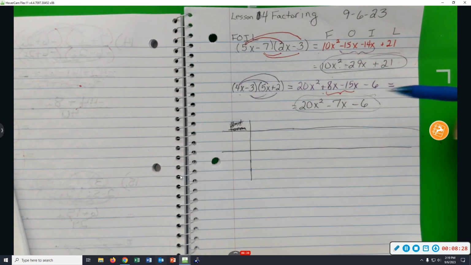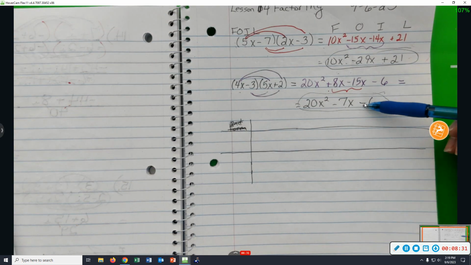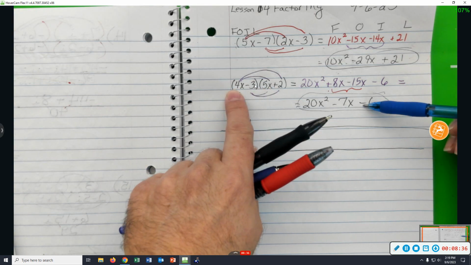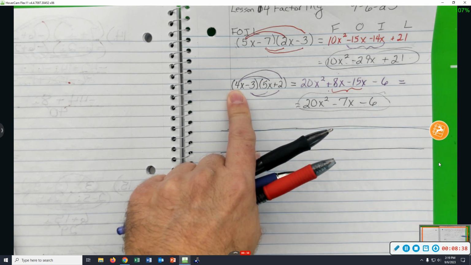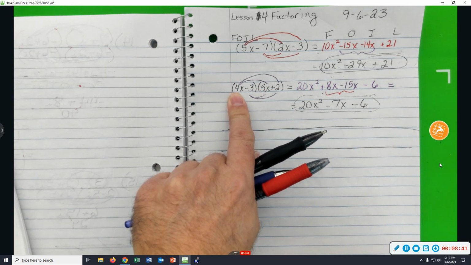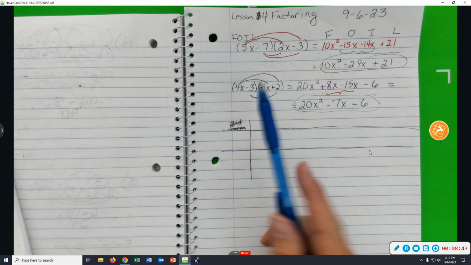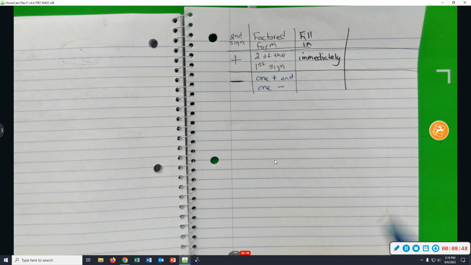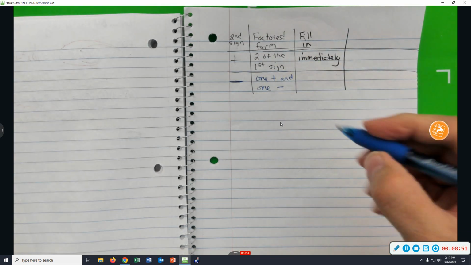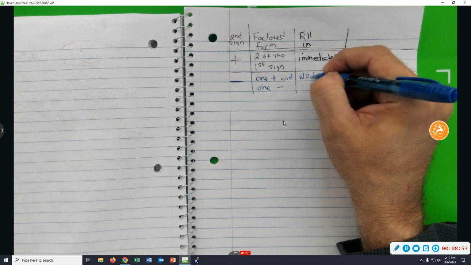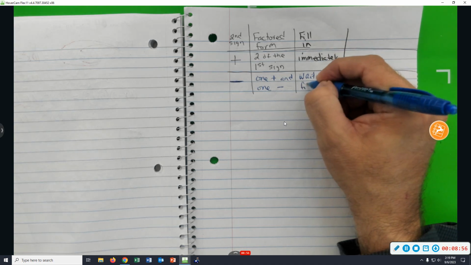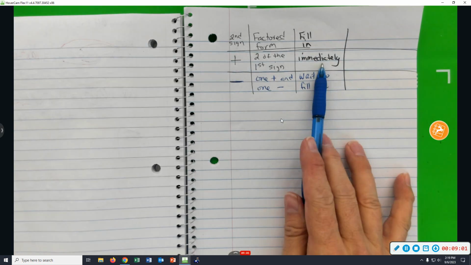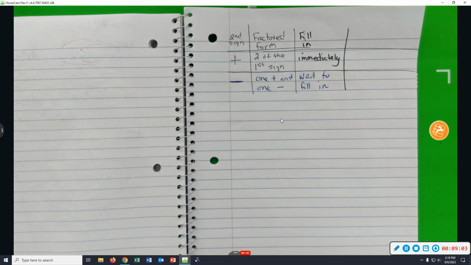Let's look at this one over here. My second sign was minus, and am I right? Is there a plus and a minus in here? There is. But you don't know immediately where to put the plus and where to put the minus. If you have 1 of each, maybe the plus should go in the first set, or maybe it goes in the second. So when I'm doing this, if the second sign is minus, I'll wait to fill those in. Whereas if the second sign was plus, I'll fill it in immediately. It's 2 of the first sign.